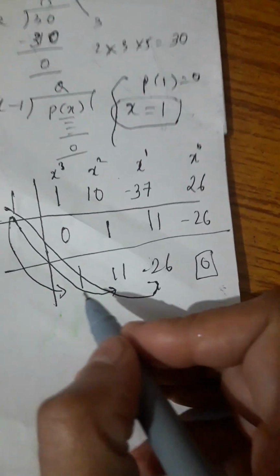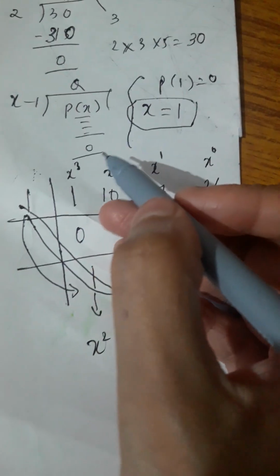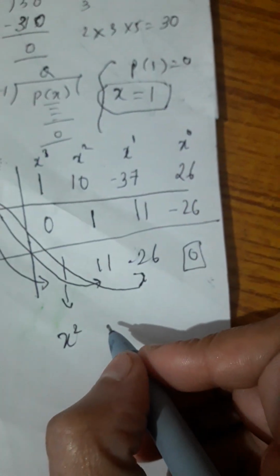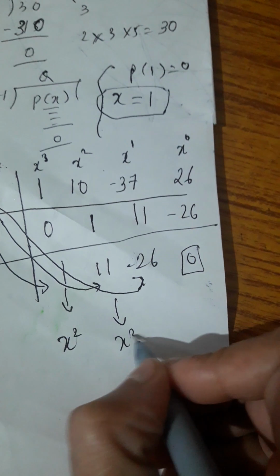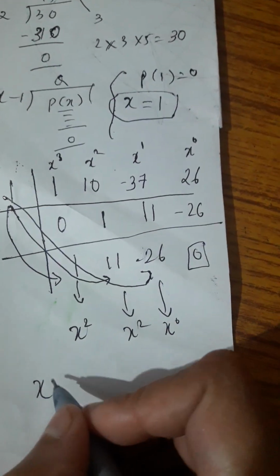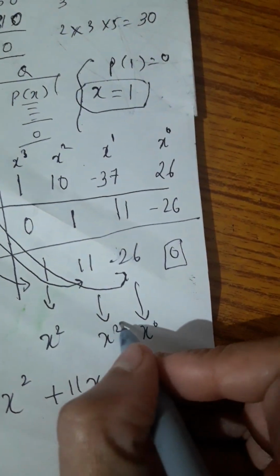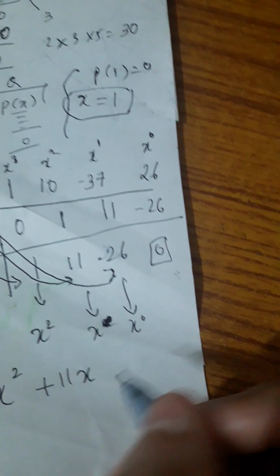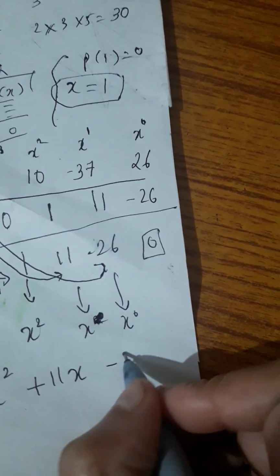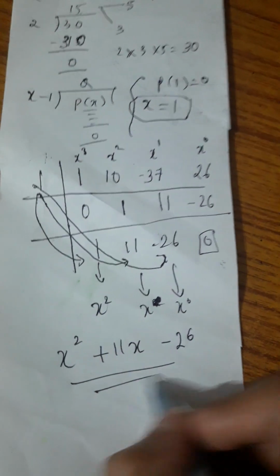Alright. Now here this will be x power 2. You have reduced it, no? As you have divided it by x minus 1, it will reduce by 1 power. x power 2 will correspond to x square, and this is x power 0, the constant term. So you will get x square plus 11x. No, sorry, this is x. Okay, x square plus 11x minus 26 into x power 0, or just minus 26 is fine. So this is what you will get.